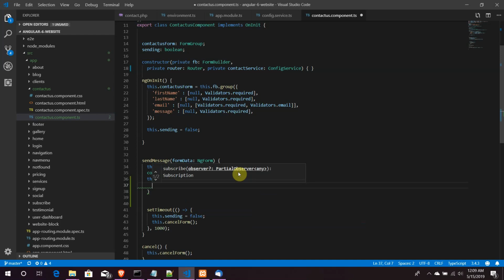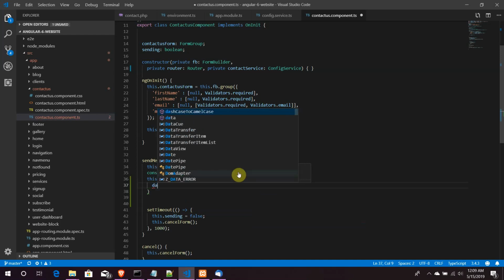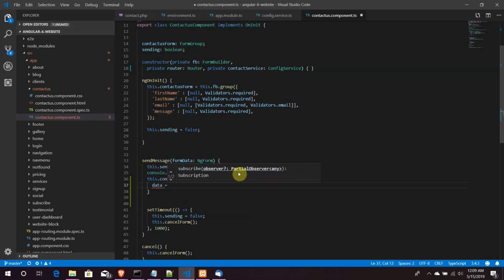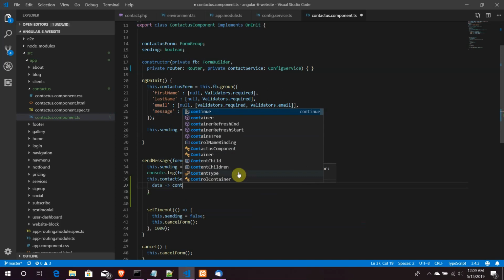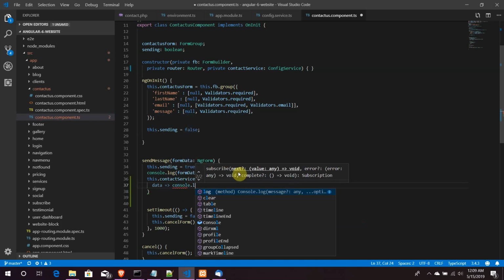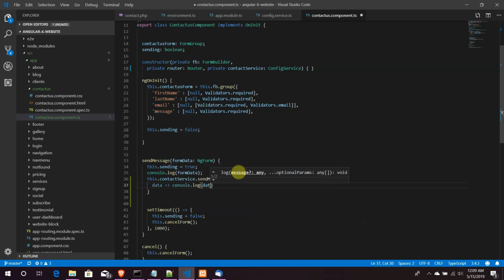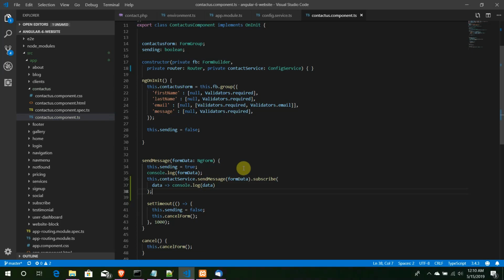Let's just log data, console.log data. Okay, so I think we are done with this function.